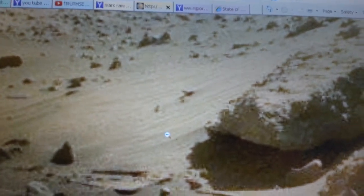You know, this is just horrendous. I mean, the average person can open one of these pictures and say, man, that looks fake. That don't even look like sand. And they put up pictures. It's just all nonsense. It's actually embarrassing. See what's hidden under here? See how it pops up? For all you know, that could be the roof of a building. It's going to all go down. It's easy to create this. Very easy.